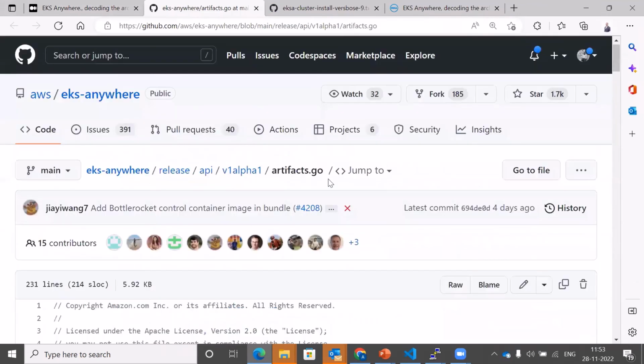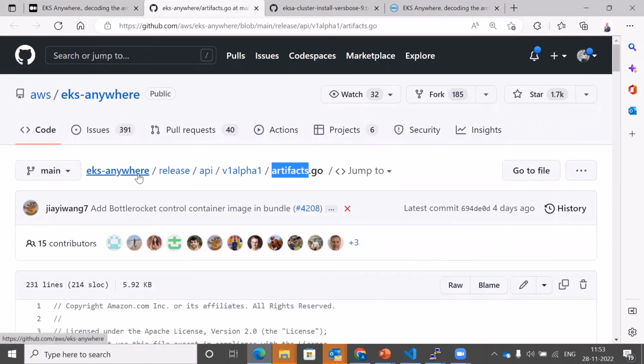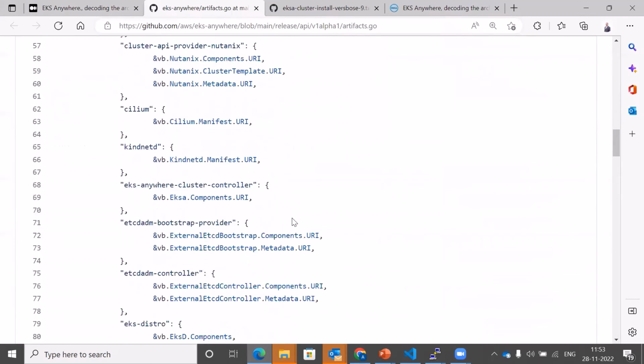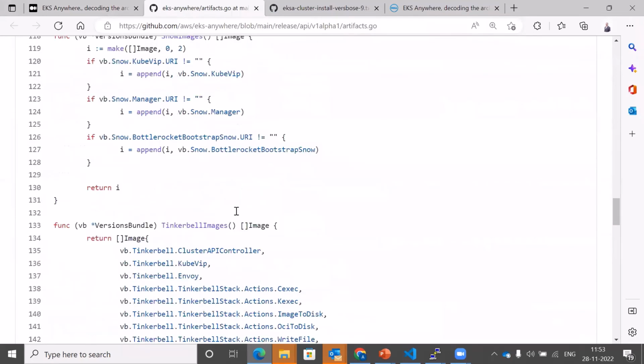And you can see that this is a part of the Go routine called artifacts.go under v1alpha1 of EKS Anywhere release actually, right? So this is the translation of that release bundle into the actual software routine.